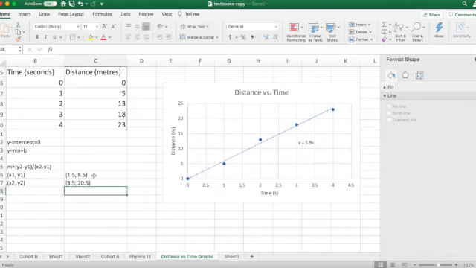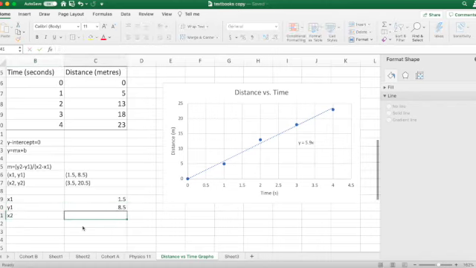And we have our two coordinates, 1.5 and 8.5, 3.5 and 20.5. We can input these values by saying that x1 is 1.5, our y1 is 8.5 here, our x2 3.5, y2 20.5.